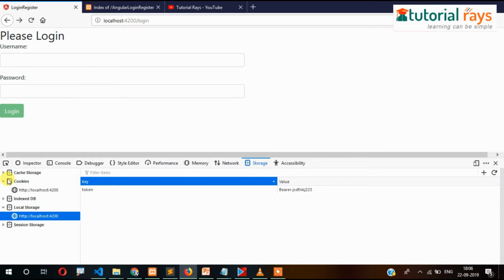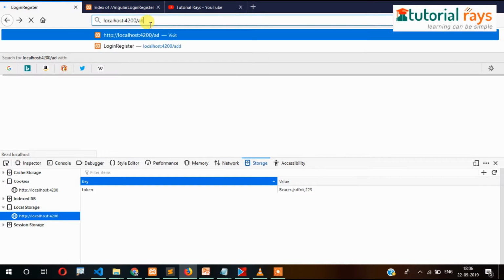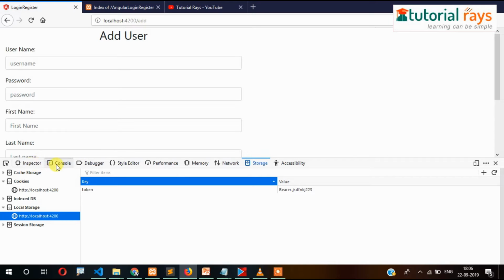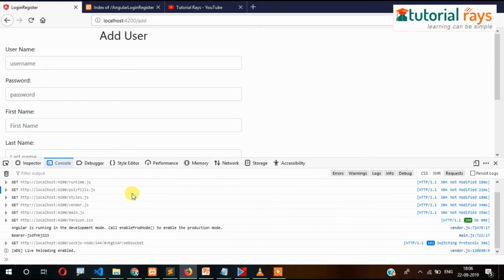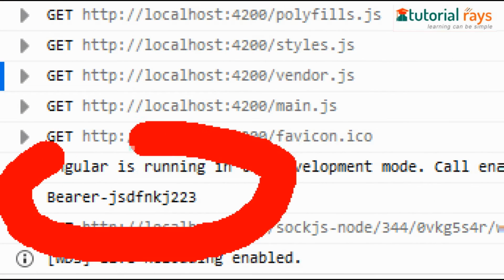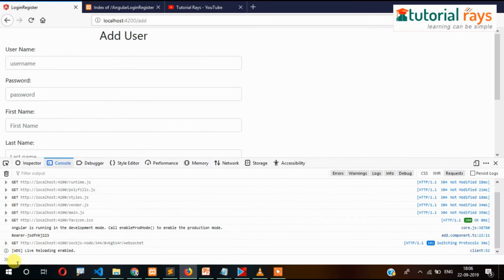So now let's open this page, the add component for registration page, and check in console.log. You can see this one is our token.